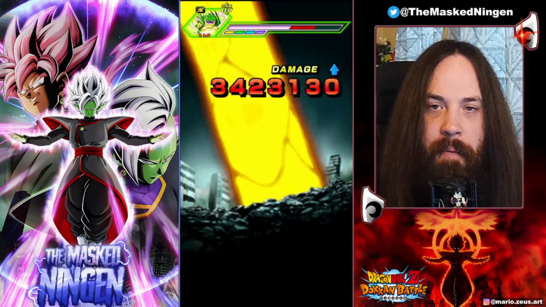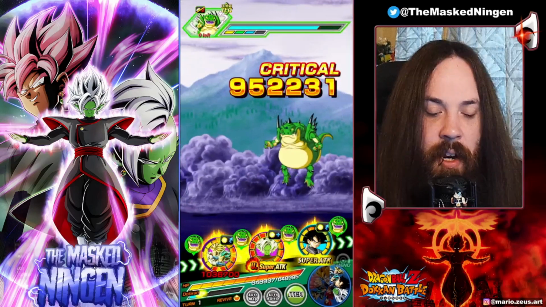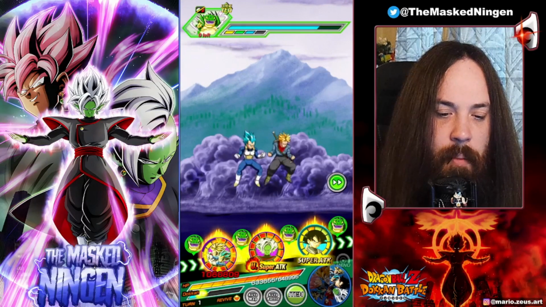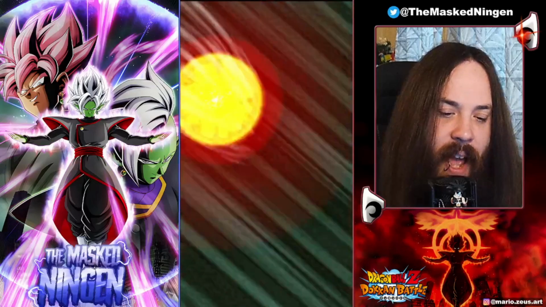We got the support from the AGL Goku Black. So ZAMASU should be looking pretty decent. ZAMASU does actually get the 200% leader skill from Vegeta and Trunks as well. I made a mistake in the Summon or Skip video when I talked about it because he is on Battle of Fate. So 5.8 million.